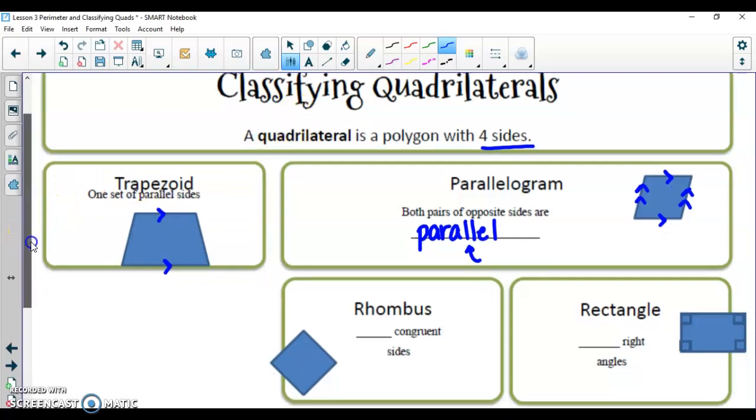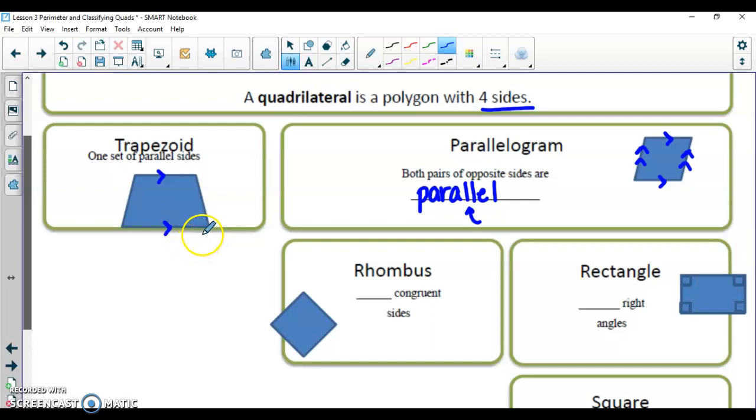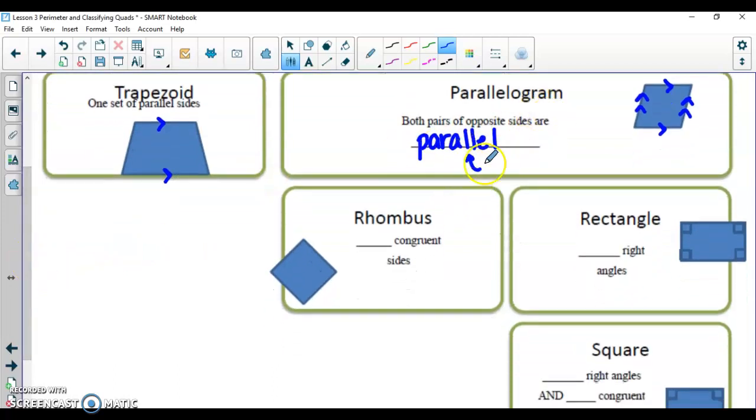Now you'll notice underneath the trapezoid side, it has trapezoid and stops. That's because we don't really name any other quadrilaterals that have one set of parallel sides any further. If over here on the parallelogram side, though, you look, we have a couple different things that fall underneath this. So what this means is there are specialized types of parallelograms that happen to be called a rhombus. A rhombus has the properties of a parallelogram. So it has two sets of parallel sides. And then in addition to that, we actually have congruent sides. So each of these are going to actually get a tick mark then as well, because all the sides are the same.